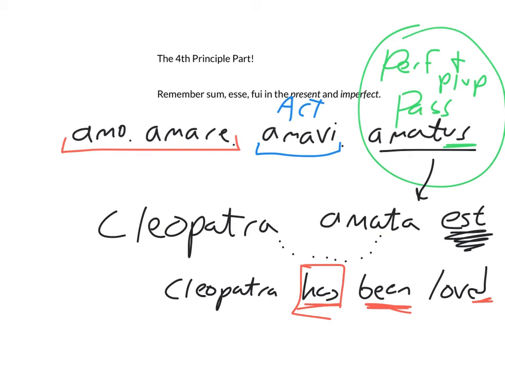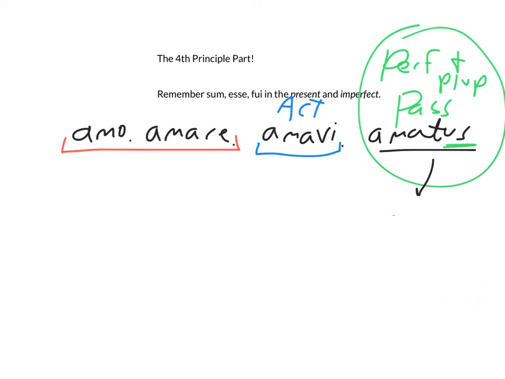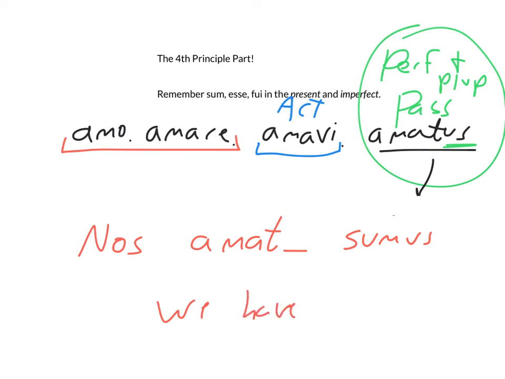Let's do another example before we do the pluperfect. The pluperfect, by the way, is going to work very similarly. So we're going to spend more time on the perfect and then just kind of apply the new rules to the pluperfect. All right. So let's say I want to say we have been loved. We'll put nos in there as our pronoun just for fun. You don't need it, but there it is. Now let's leave that blank for a second. But we have to remember our first person plural form of to be. Sumus. Okay, we have been loved.